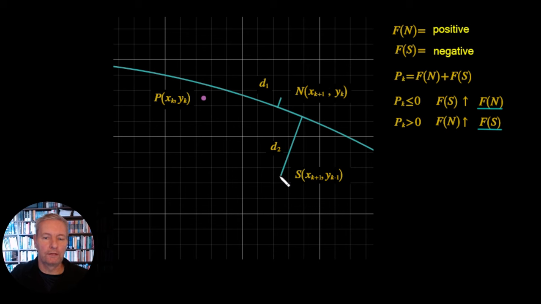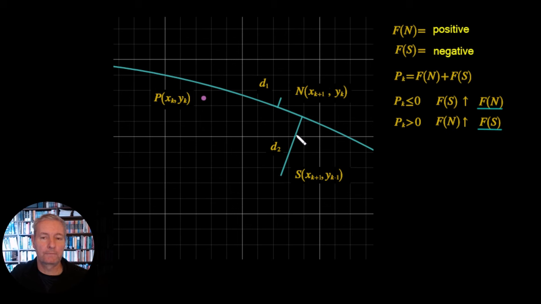Now the other circle here is going to be centred at this point here. Whenever the radius of this circle increases, eventually that circle will meet the large circle and we'll have the radius d2. What we do is we call that circle f of s, so this is the south circle, and we define the distance to the centre of that circle, which is d2, as a negative value. That's purely by definition. From the circle outwards it will be a positive value, and from the circle inwards will be a negative value.